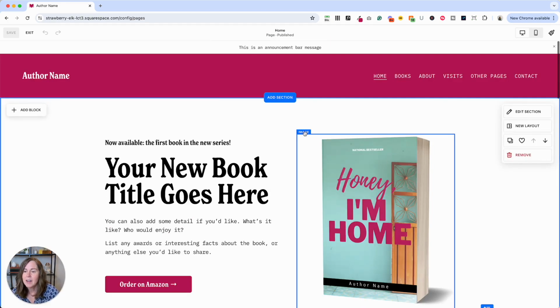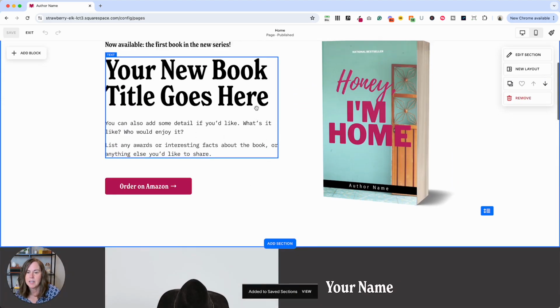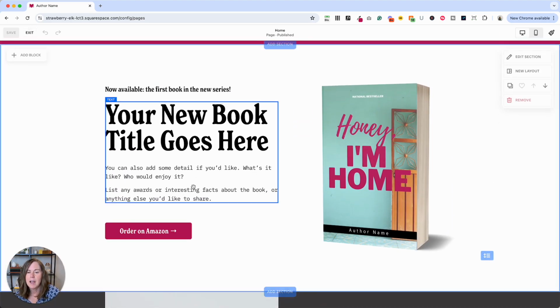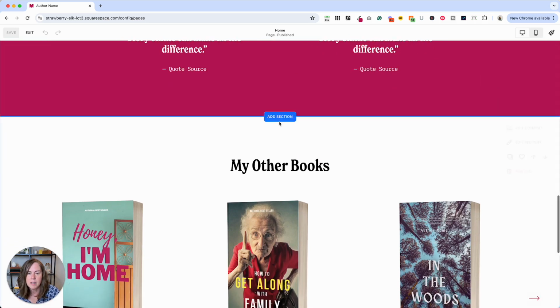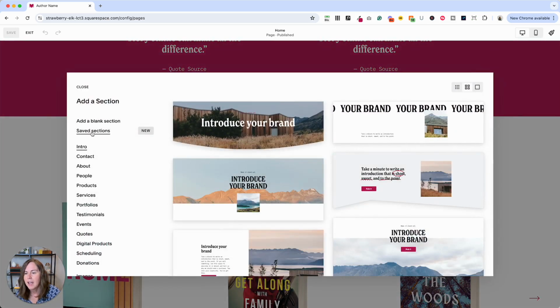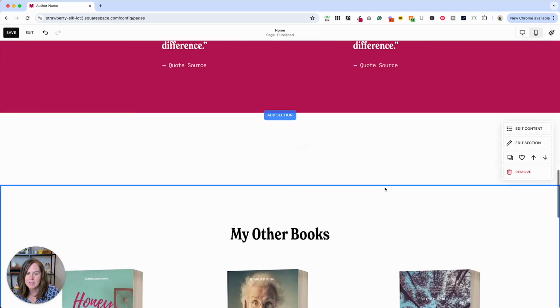Now, you can absolutely add sections to your website. A handy trick is if there is a section that is exactly the layout you want or really similar, you can save that section. So let's say I want to use this again. And if I go down and hit add section, I can go into save sections and add that section back.